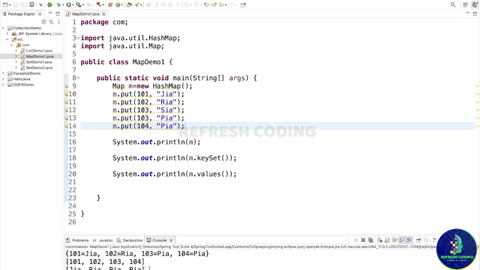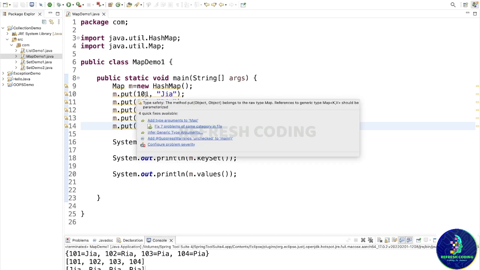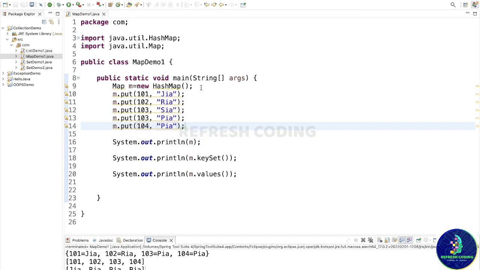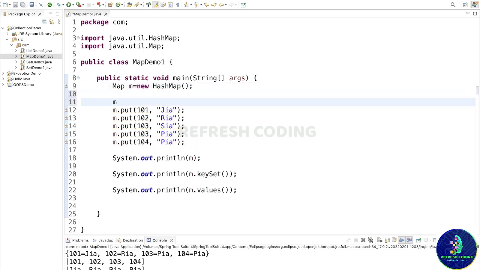Right now you must be thinking that HashMap maintains the insertion order, since you are getting 101, 102, 103, 104 like that. But actually that's not true. It does not maintain insertion order. Actually it is creating the hash value for 101, and then it is creating the hash values in continuation. That's why we are getting this output. Let's just play a trick here. Let's say m.put, and here let me give 111, and here let's give any other value.